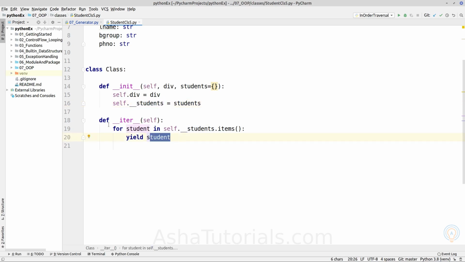So when we are calling the iterator, we know that this dunder is called when the iter method is called on the object of this class. When calling this method, it will return a generator iterator object. That object will iterate over each student and it will automatically preserve its state. So we don't need to implement the next dunder here, because that will be implemented by the object which will be returned by this dunder iter call.